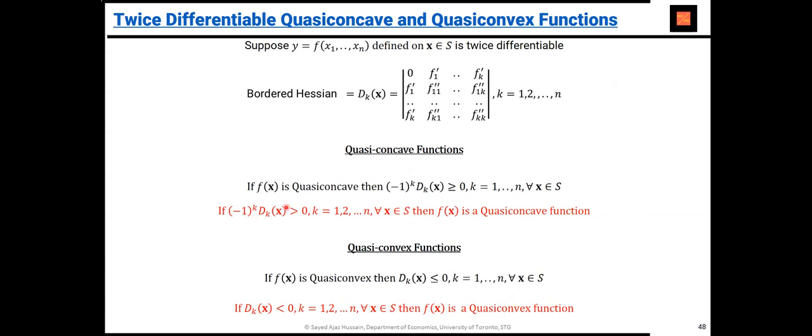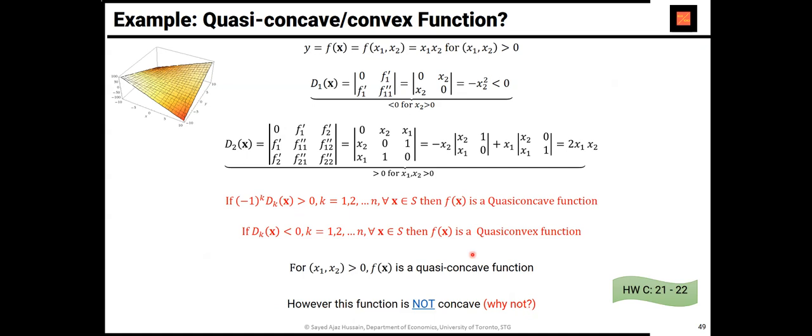So when you do the first bordered Hessian determinant, it's going to be negative. But if the second one turns out to be positive, and then it flip-flops, alternating the sign, always strictly positive, strictly negative, strictly positive, negative, and so forth, and if all these are strictly negative, this is quasi-concave, that's quasi-convex. Example: y is x1 times x2. The first bordered Hessian determinant, like I said 2 seconds ago, is by definition always going to be negative. Has to be. What about the second one?